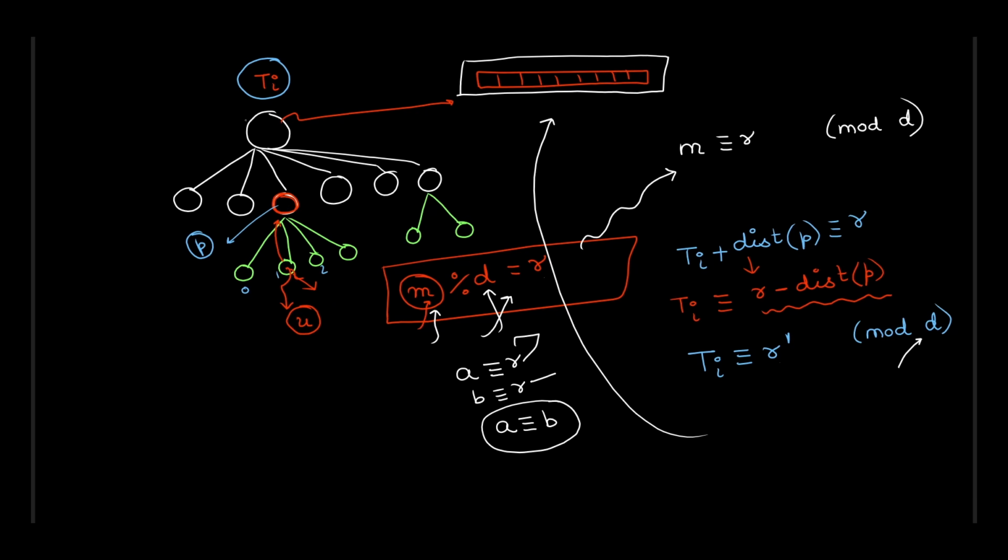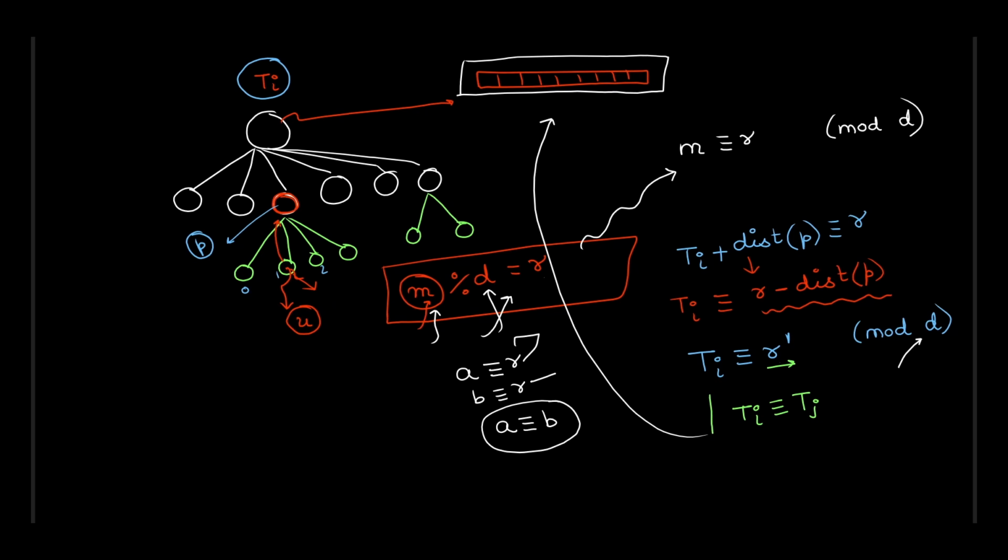There might be some blocks ahead, like on top of it, that we'll talk about later. But what are the only candidates? I mean, candidates cannot come outside this list, right? It has to be a subset of this list. But now you can see that you can actually remove this R prime from the picture, and that in this modular D world, all the TIs which are equal to TJ will form one bucket, and only that bucket can arrive over here.